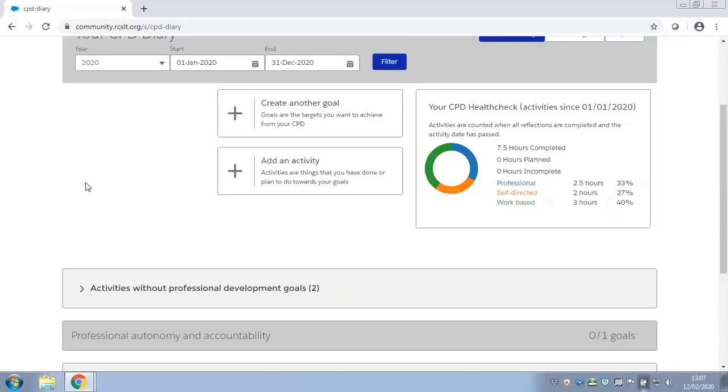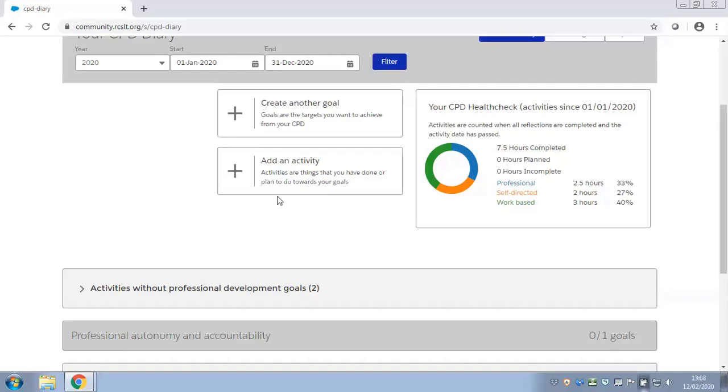So what I'm going to do now is move on to the basics of recording CPD activities. So an activity is just an individual piece of CPD. So, for example, this webinar would count as 45 minutes of CPD for you. But it could be anything that you would count as CPD. So that could be a formal course, it could be a YouTube video, an online article, it could even be just a conversation with a colleague that made you think about your clinical practice and maybe nudged you towards doing something slightly different.